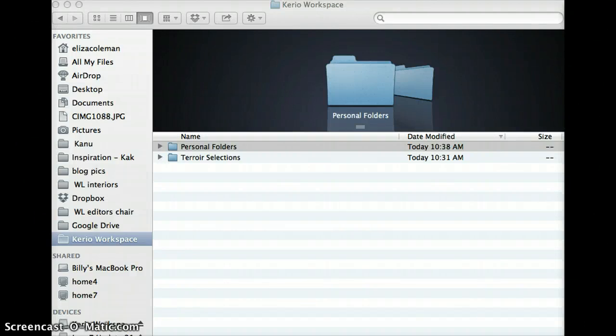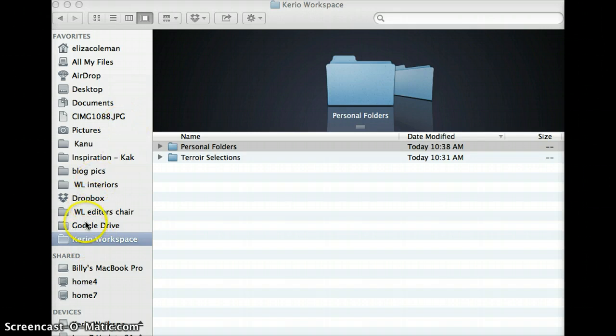Okay, before we do the Kerio tutorial, I just wanted to quickly explain what Kerio is so you know why you're downloading this and how you should be using it. Kerio is the shared server for all things Terroir, sort of like a Dropbox, but it lives on everybody's computer. After you install it and synchronize the brands to your computer, all of the Terroir folders will live on Kerio on your desktop so they're accessible at any time.